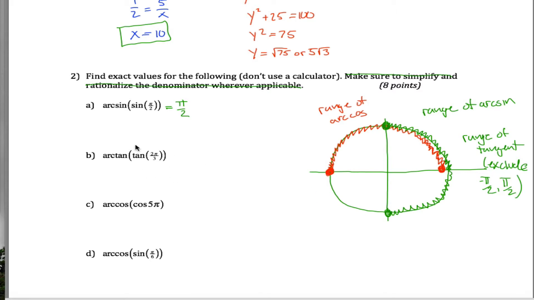So let's answer some questions. The arc sine of the sine of pi over 2. Well, the sine of pi over 2 is the height when I put pi over 2 in. So it's talking about the height right here, which is just 1. And the arc sine of 1 is asking me the question, what can you put into the sine function that is between negative pi over 2 and pi over 2 that will make 1 come out of it? And the answer is just pi over 2.